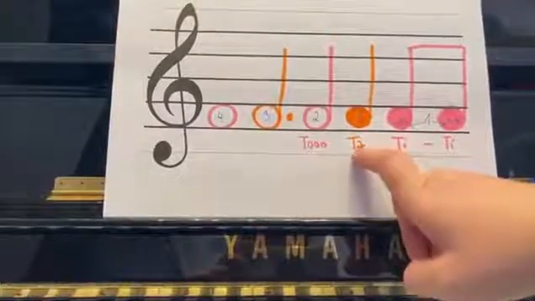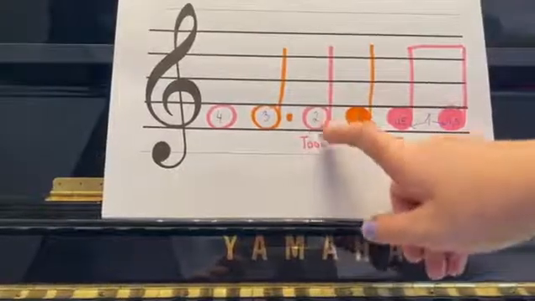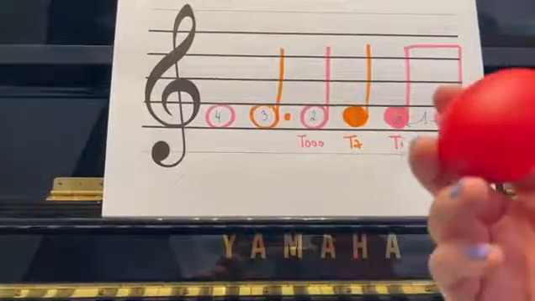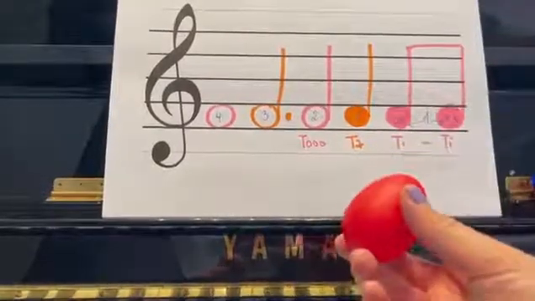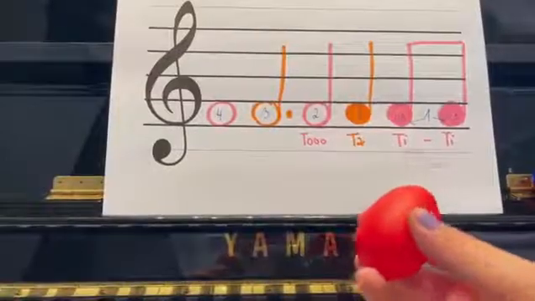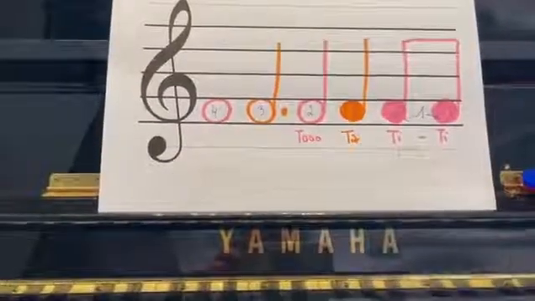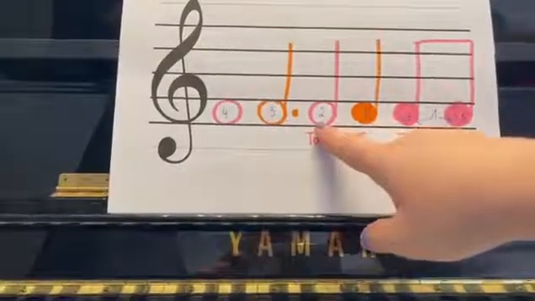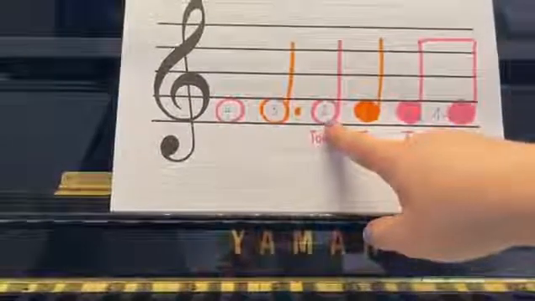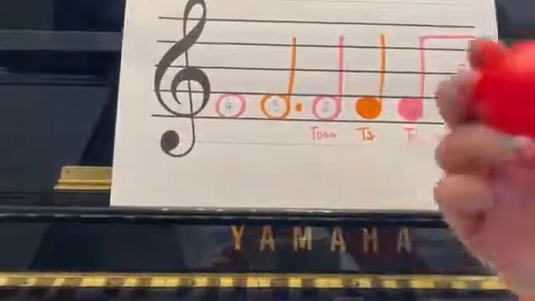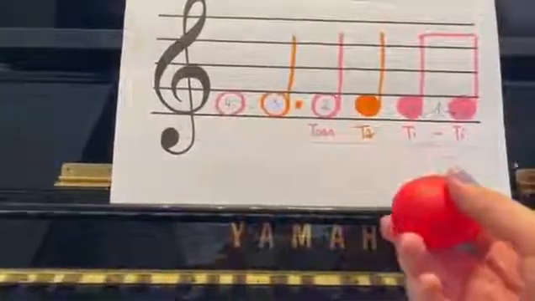Somebody prefers to have it as ta because it looks similar. It's not colored. Somebody has to have it as to. And when we shake, we play just 1 to and keep it. Or somebody does it like that, to, and keeps shaking until the end of the note. If the child is a little bit older, we count 1 count and 2 counts. We do not use the names anymore. So it will be 1 and 1, 2, or 1, 2.